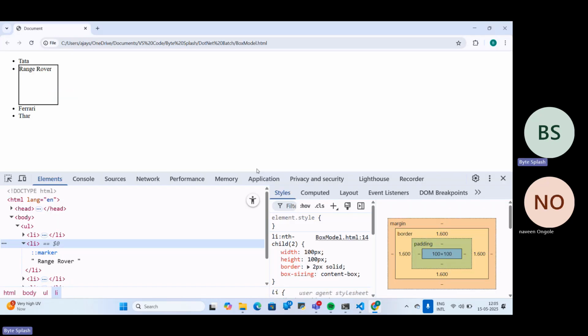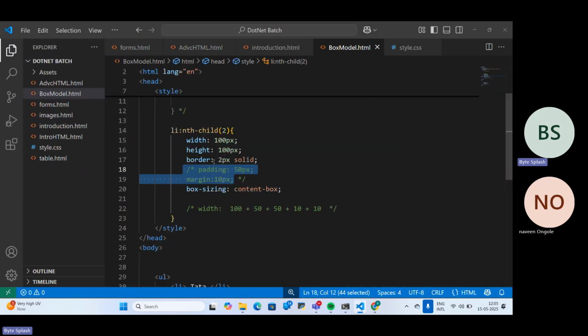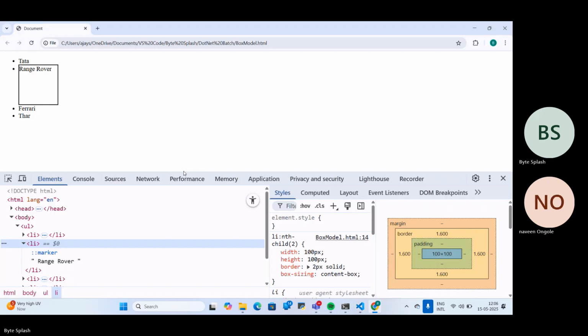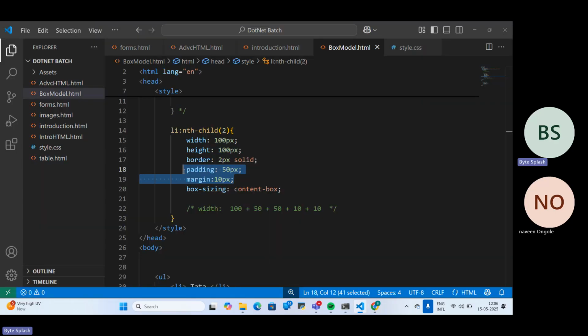This is the 100 pixels width, 100 pixels height. Once you mention content box, it is going to apply like this. So the total width becomes 220 pixels.